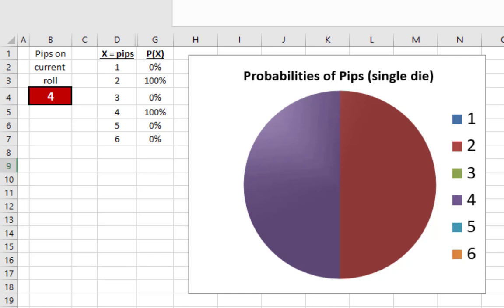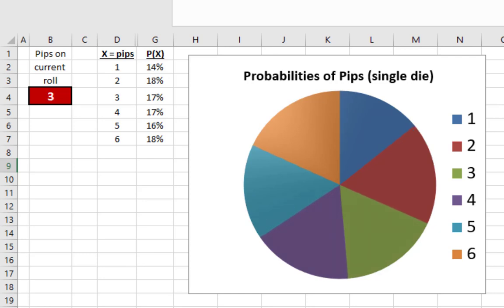Now, we're going to negate that problem in a second because I'm just going to hold down the F9 button and let this thing roll as many times as it can while I'm sitting here chatting about it. My favorite part of all this is as we roll more and more, and I can't tell how many times we've rolled right now because, first of all, I can't count that fast, and secondly, I've hidden the guts of the experiment.